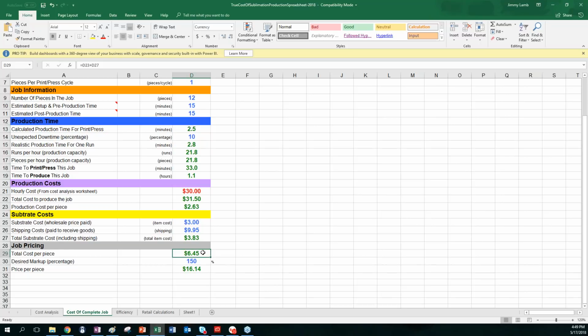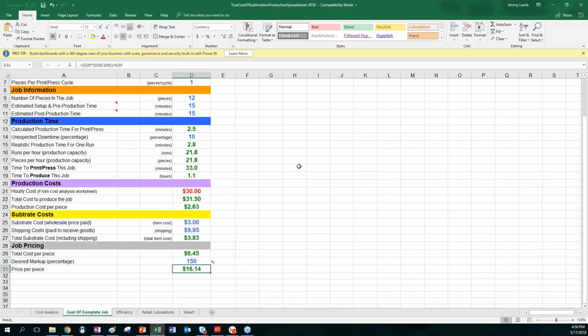How much do you mark it up? Well, that's when you go back and start figuring out how much you can mark it up. If you were able to mark it up 150%, because you feel the customer is willing to pay that based on perception of value, then it came out to $16.14. So there's a lot of things going on there, and a lot of things you've got to work through to really fine-tune those numbers the right way for given jobs and given substrates.